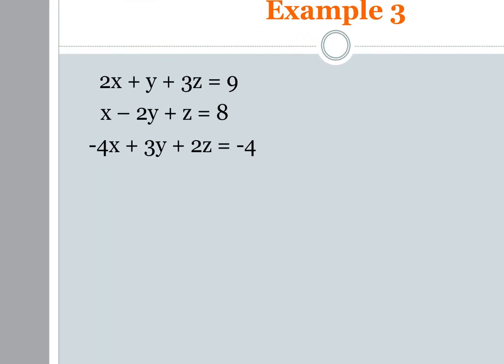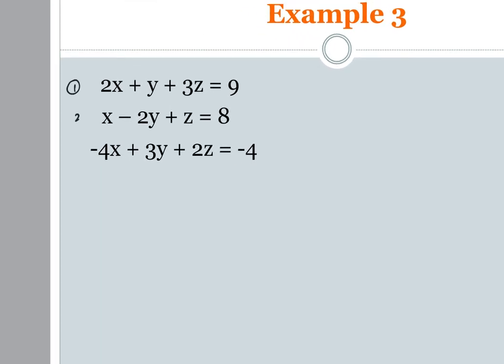All right, I'm going to number these so we know which one we're talking about. I'm just going to call them 1, 2, 3. So we've got three equations with three variables. Here's where you want to go two steps ahead of where you're at, because I'm going to have to pick two of these to cancel out a variable, but then I'm going to have to take the third with either of the other two and cancel out that same variable. So you want to see a couple steps ahead which is going to be the easiest. So pick two equations in which it's easy to cancel out any of the variables.